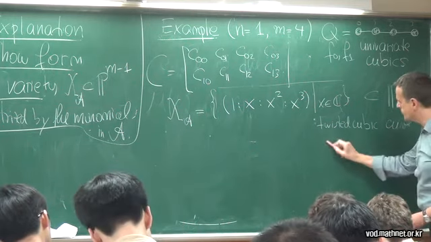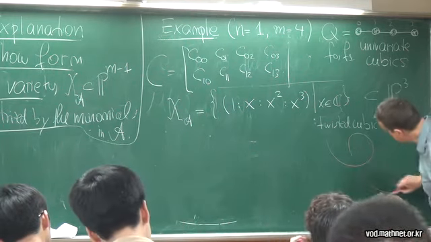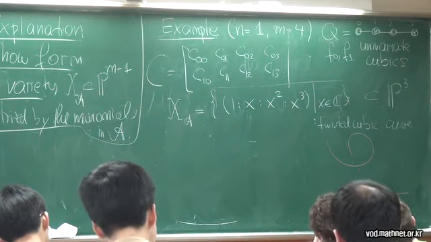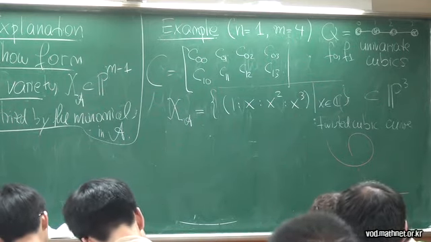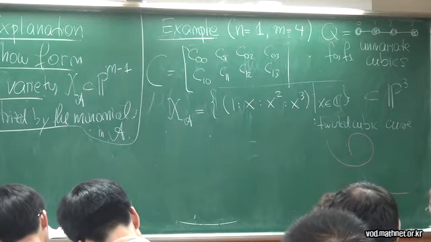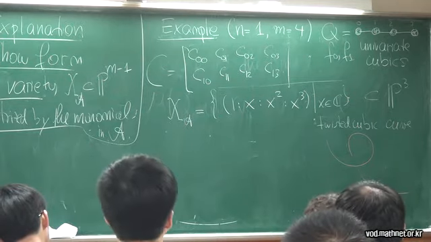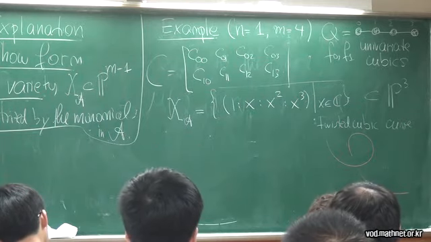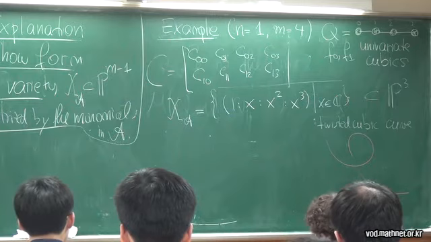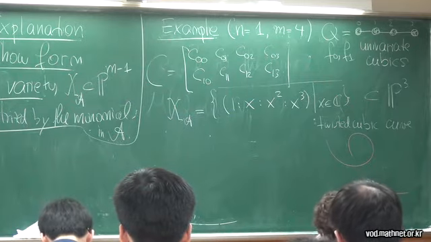So here's the curve. So it looks like this. Okay? It's a curve in three-dimensional space, parametrized by the monomials in A. A is a set of 4 monomials in one variable, namely the monomials x to the 0, x to the 1, x to the 2, and x cubed.